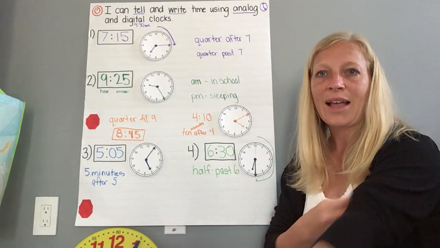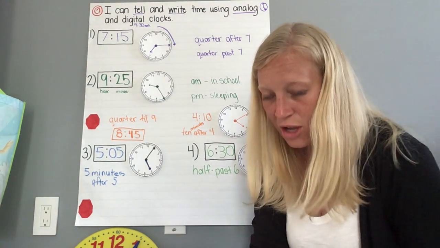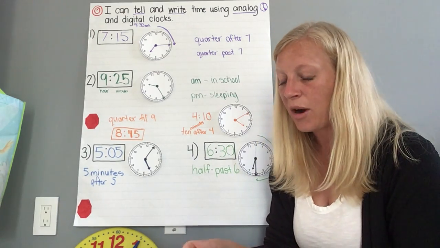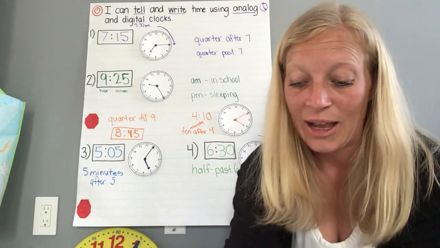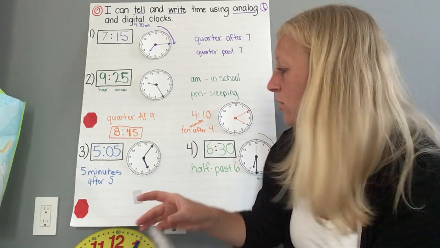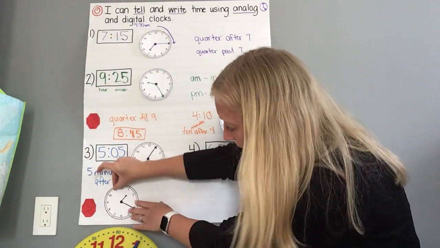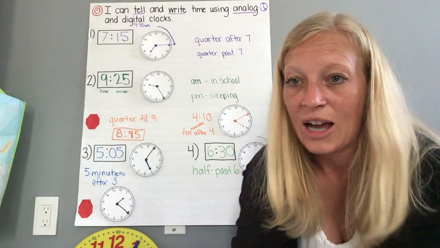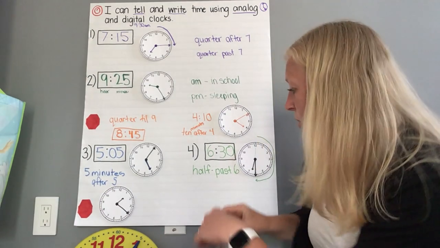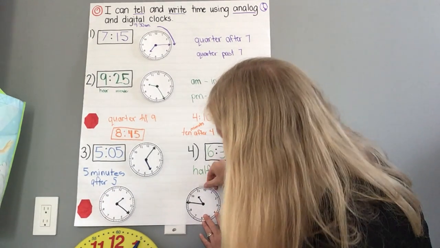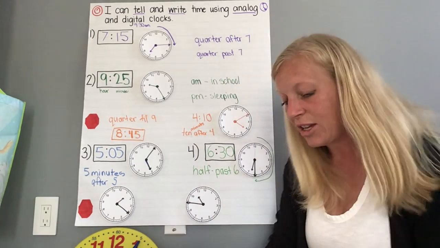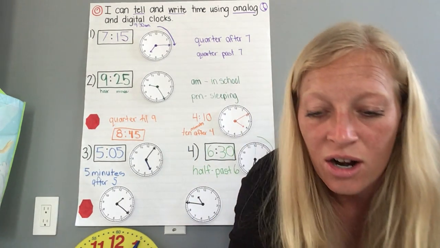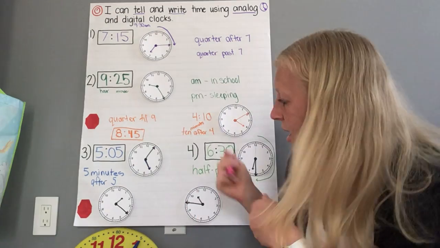All right, last little part, and I'm going to send you guys off. Your stop and practice for the last little part is going to be your little exit ticket. So I'm going to give you my analog clocks down here, and you're going to write the digital time. So take a peek at that first one. Take a peek at your second one. You can write this on an index card. You can write it on anything, okay?